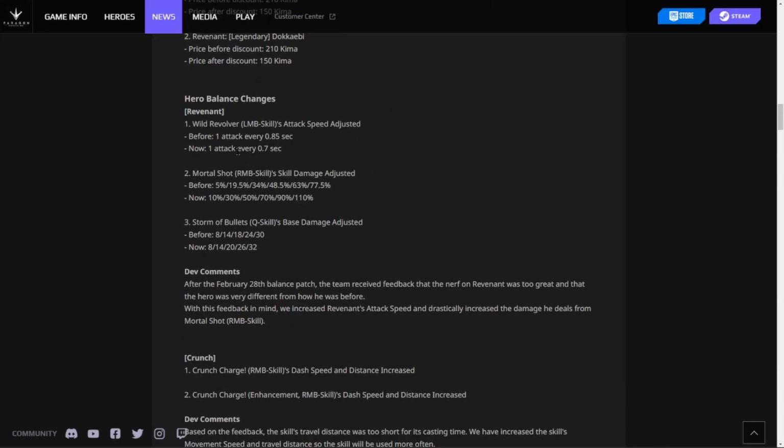All right, Revenant balance changes. Wild Rover attack speed has been adjusted. He now has one attack every 0.85 seconds, one attack every 0.7 seconds. Mortar shot skill damage. Before it was 77.5%, and now it's 110%. What the flying fuck? That is a ginormous percent increase.